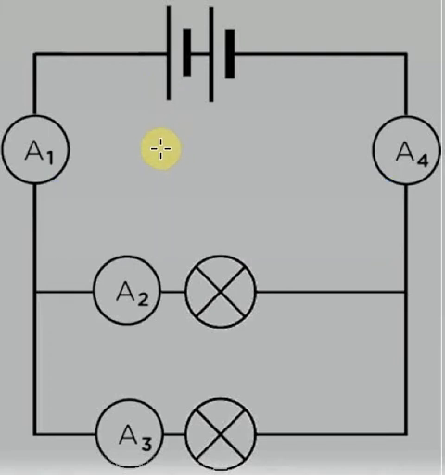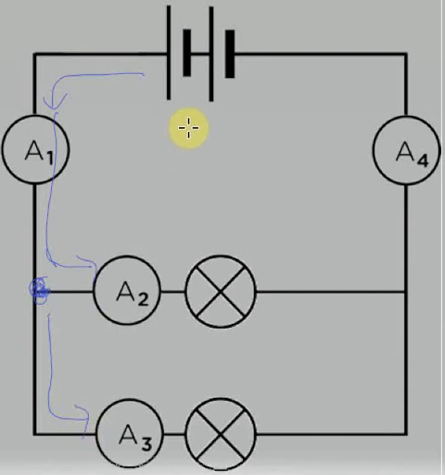In this tutorial we're going to take a look at what we call a parallel circuit. What a parallel circuit is, it's where we have a DC battery that supplies current in this direction through ammeter 1, and then when it gets to this point down here, some of the current will travel this direction down that branch and some of the current will go down in this branch here.